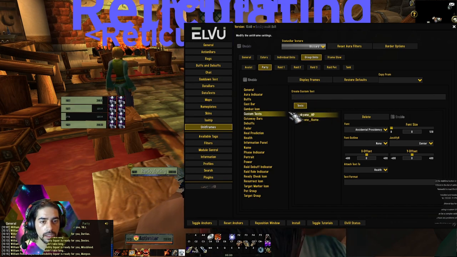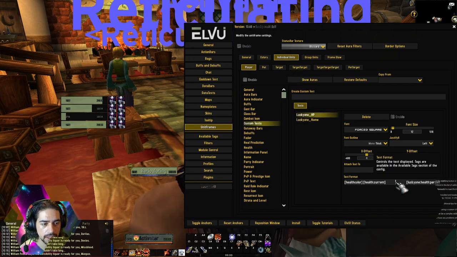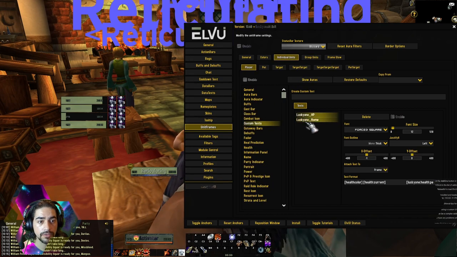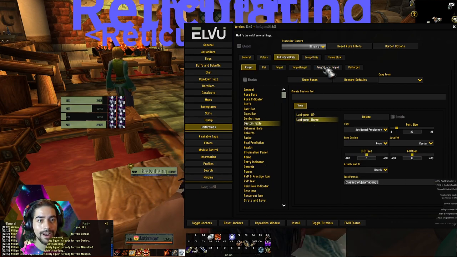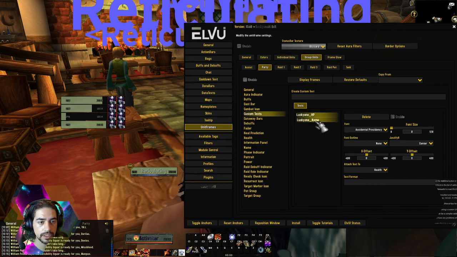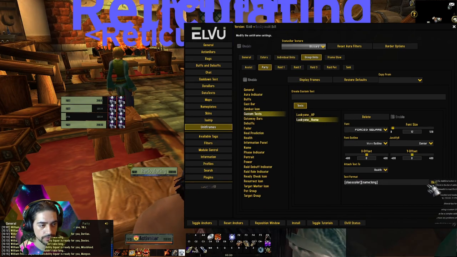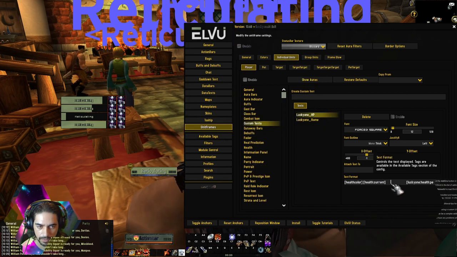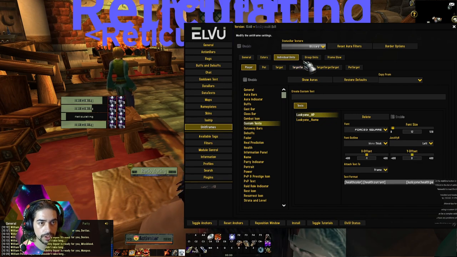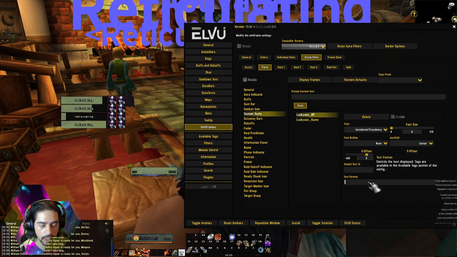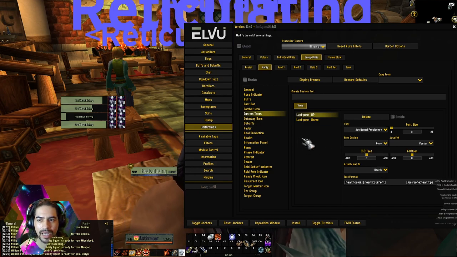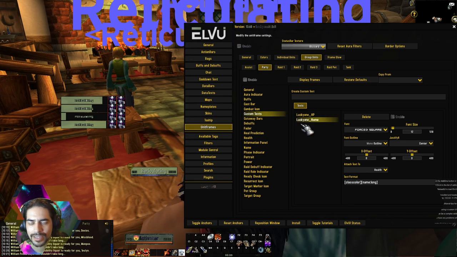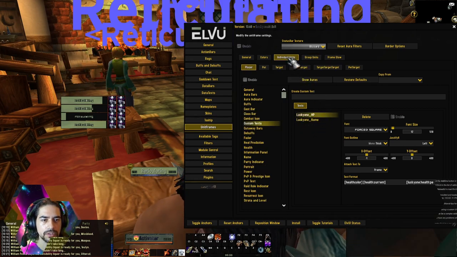Okay. For lucky one HP, we'll copy lucky one HP here. Control C, group units there. Individual units, lucky one name. Lucky one name, control C, lucky one name. Control A, control V, okay. I don't think lucky one HP got copied over properly, so we're gonna copy this. Control C, group units, lucky one HP. Control V, okay, now it got copied. So now we're working with something similar. It's not exactly accurate though, so let's make it accurate.